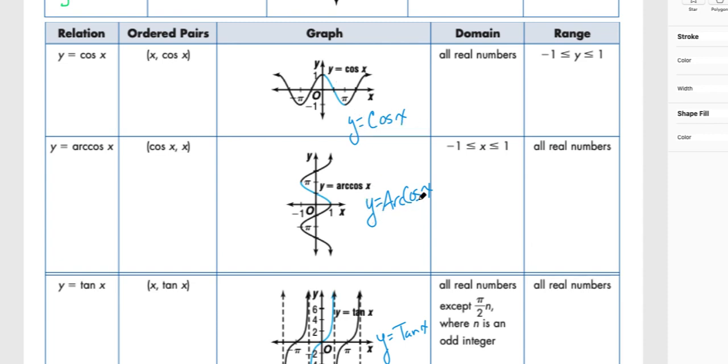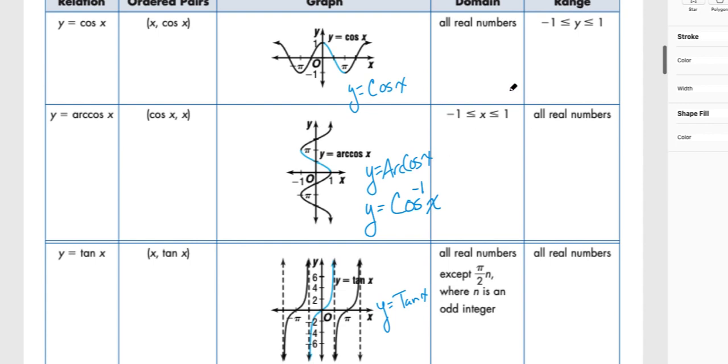Here, this is y equals arc cosine, just in blue, or of course we can write that as y equals inverse cosine, capital, of cosine of x, and that's what's happening here. And so notice what our domain is here. Our domain of capital cosine goes from 0 to pi, and the range is still 1 to -1, and therefore the domain of the inverse is going to be going from -1 to 1.